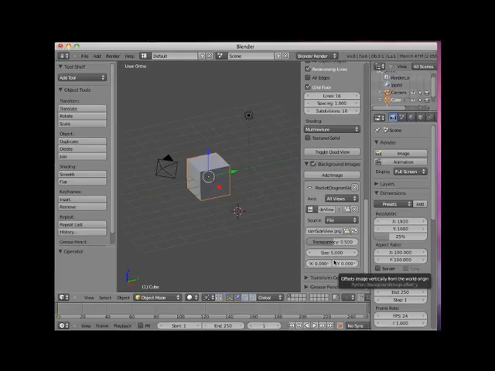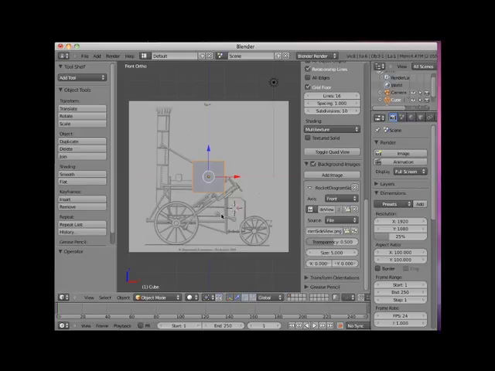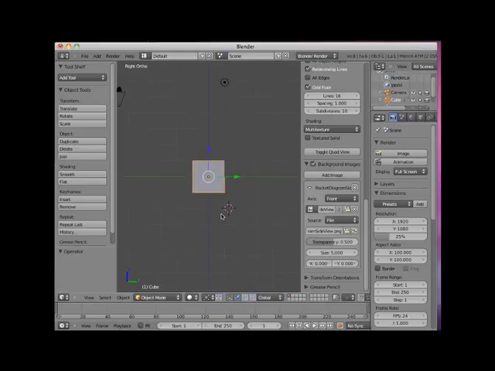I'll then click on the Axis drop-down box, here called All Views, and this allows me to select which orthographic view I would like the background image to display. Note that I also have a choice to display it in the All Views or in the Camera view. Here I will select the Front view. The background image will now appear in the front view. I will switch to Front view, and now to Side view, and then back to Front view.